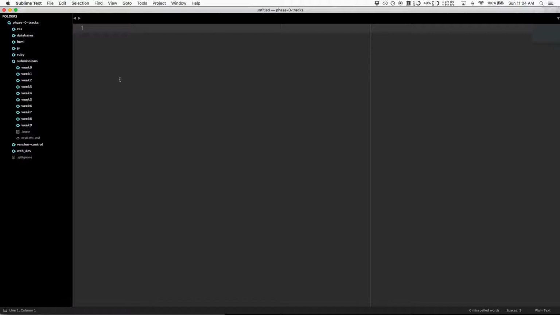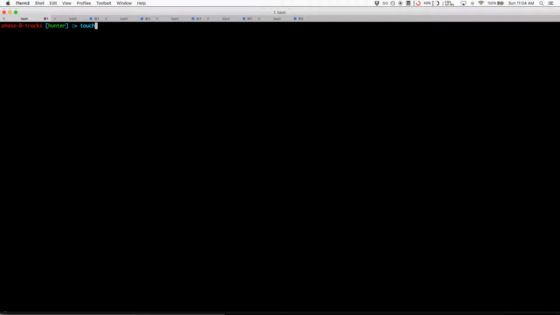So let's touch, actually I've already got Sublime open, don't I? Yeah, there we go. With no readme, so let's touch a readme. Touch, which is the command to make a file in bash, the terminal. Touch readme.md.